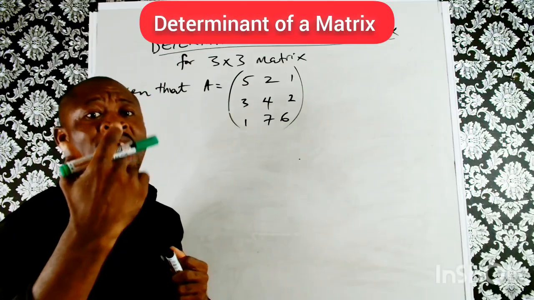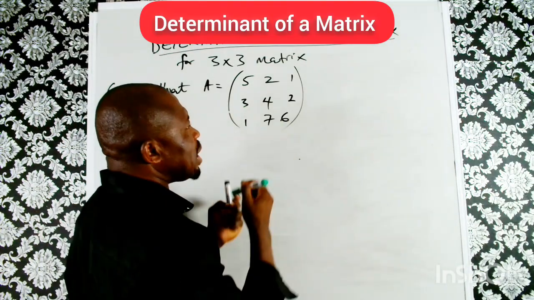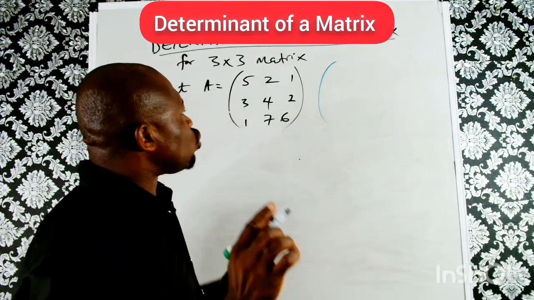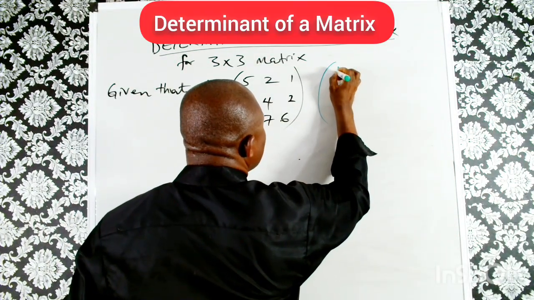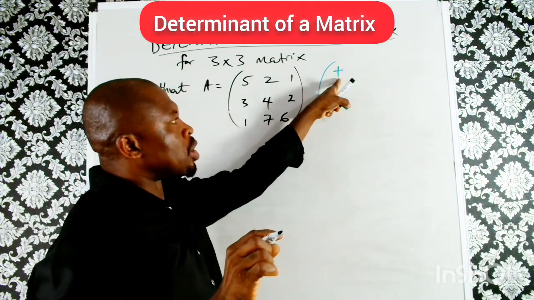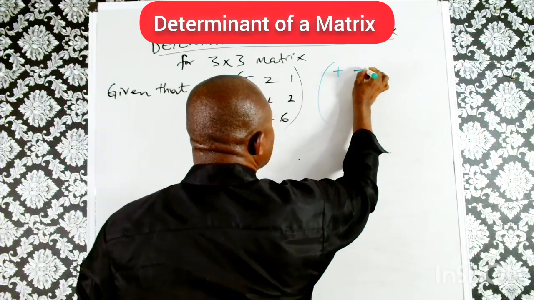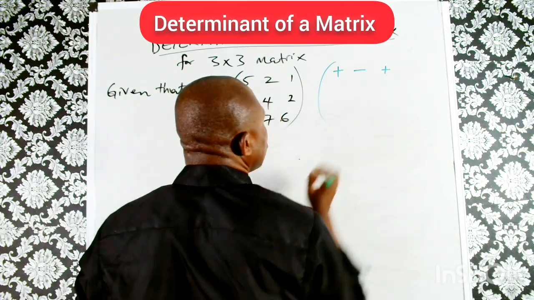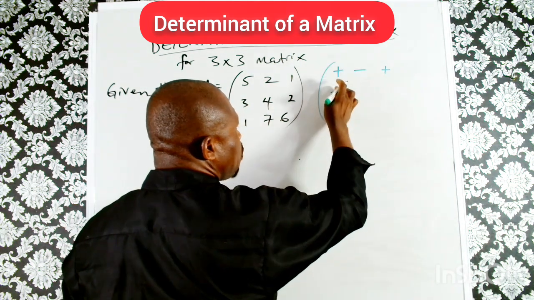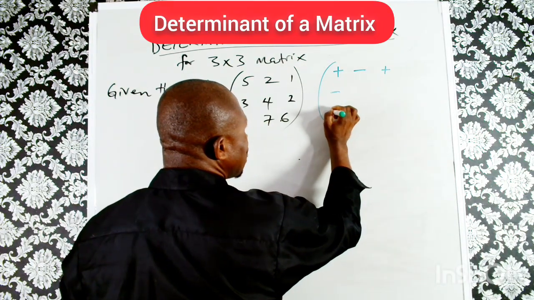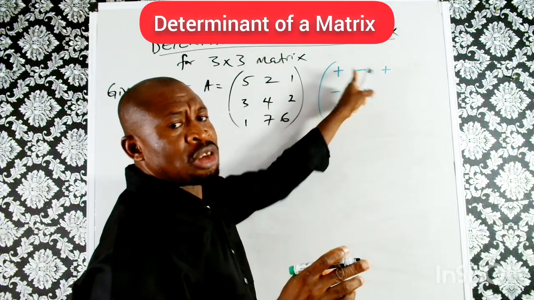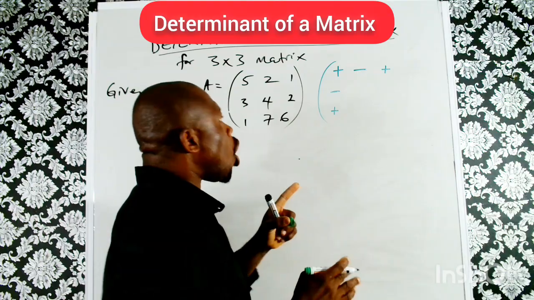But then we have rules. The rules that guide this, in creating the second matrix, are: be conscious of the signs. The first one must start with a positive sign, followed by a negative sign. The other one is positive. Immediately after the negative sign we'll have a positive sign. Distribute these signs, and make sure that none of the signs is repeated, either in that column or in the row.